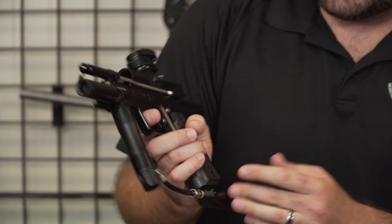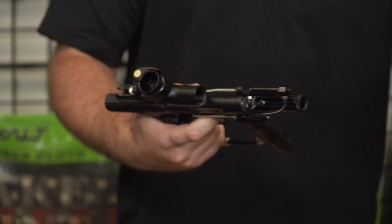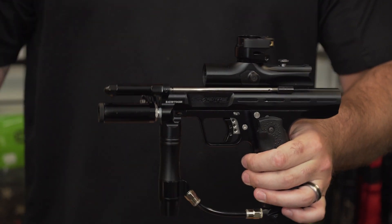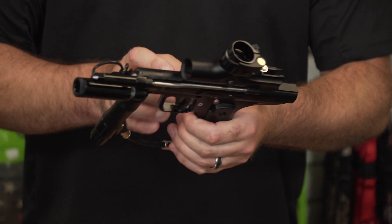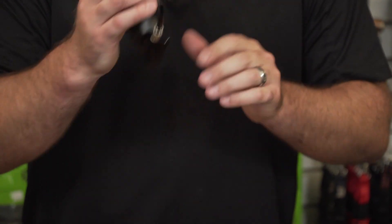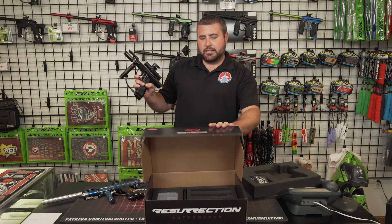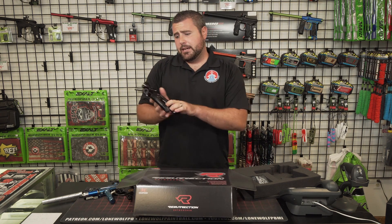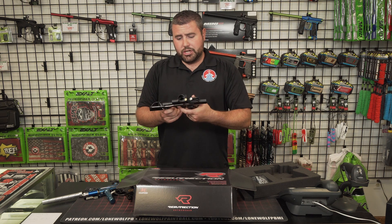The gun's got an on-off system, which is nice. It's got external ball detents that you can just take out, like the other cockers did, and they're dual ball detents — on each side you've got a ball detent. I'm gonna jump onto the comparison here. Enough talking about this. It's a cool gun, 550 bucks. I think they really did a good job on this. Compared to the old school, they did trigger work to it, so you can't short stroke the gun.